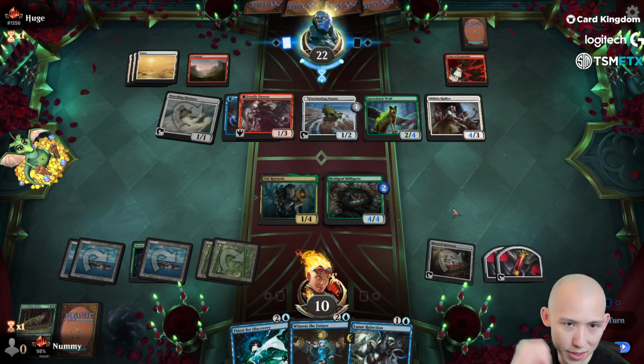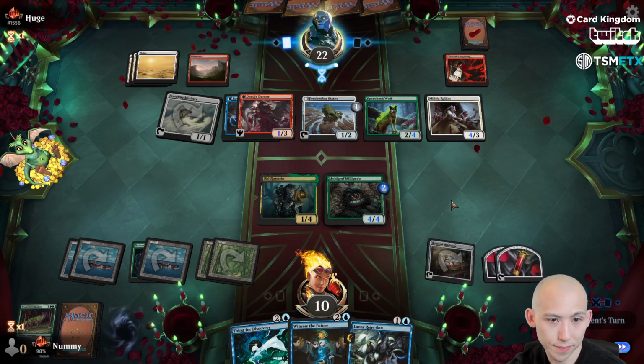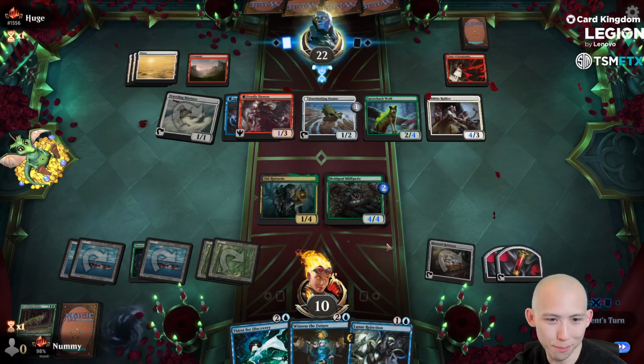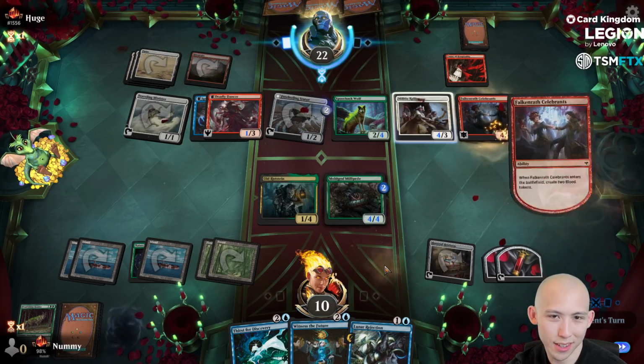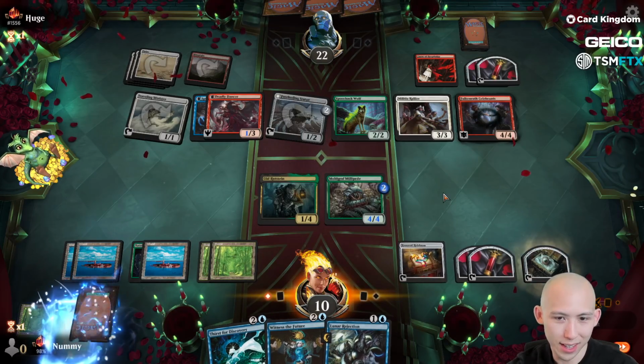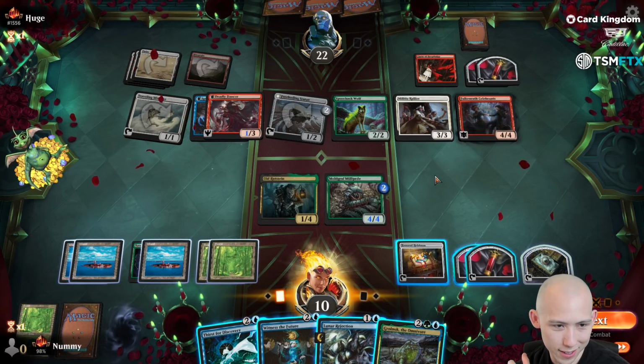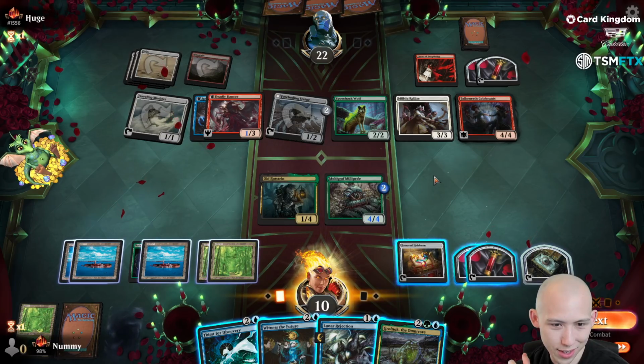And if they have a removal spell this turn, we're already dead anyways. We actually really want Rutstein to hit creatures. Well, I wonder if they're even going to attack now. Yeah, they didn't get a land, so we get a land. There's Grolnok. 2, 4, 6, 7, 8 mana.